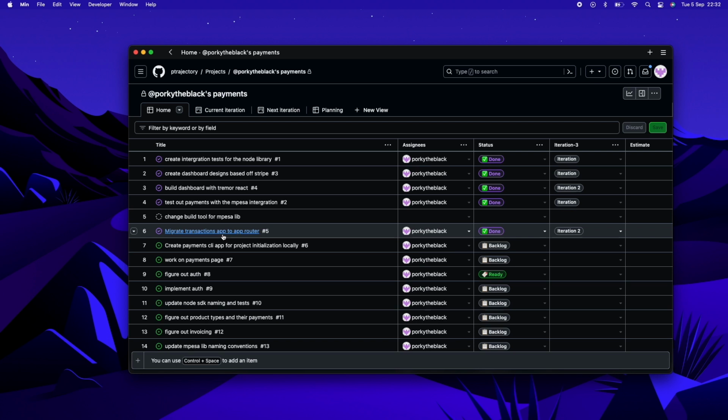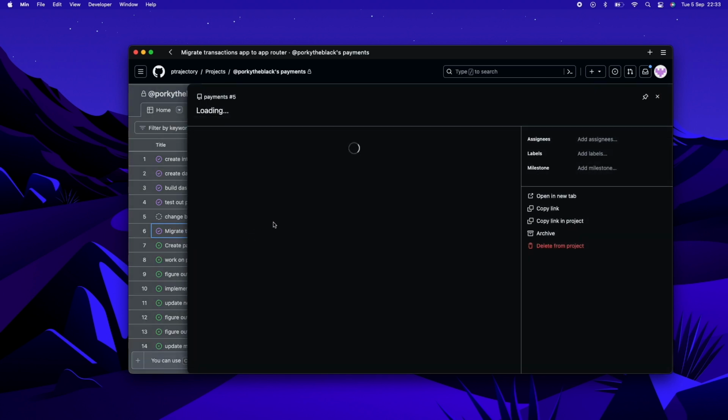So one of the tasks I've been working on this week has been migrating the dashboard app from the pages directory to the app router directory. The dashboard app is written in Next.js, and I made the decision to change to app router since I felt it would simplify the process of getting data to my components at any level in the componentry. I'm going to take you through a general overview of the changes made, and some things I learned while making the migration.